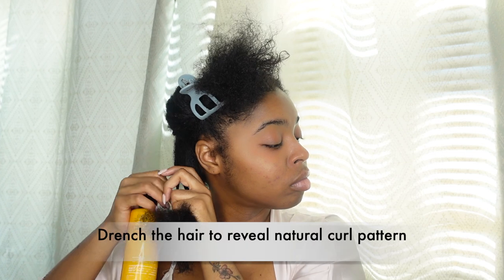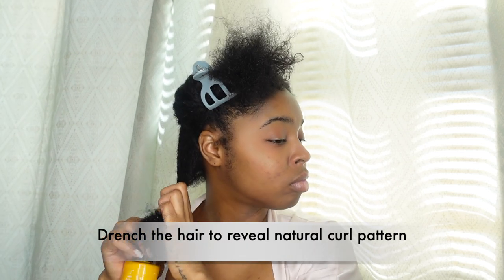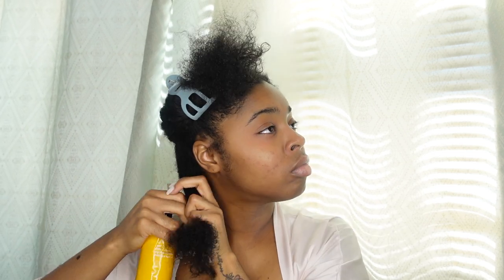Before I add my products, I'm going to drench my hair in water. It's just water. It's like, no, okay, I pay attention to TikTok too much. But basically, drenching my hair allows me to reveal my natural curl pattern. Every time I do a wash and go, I'm going to wet my hair first, okay? It just helps, especially with the detangling process.